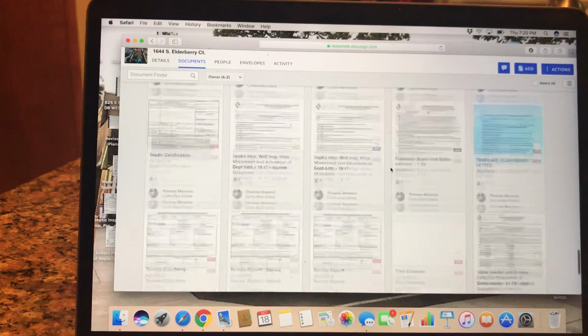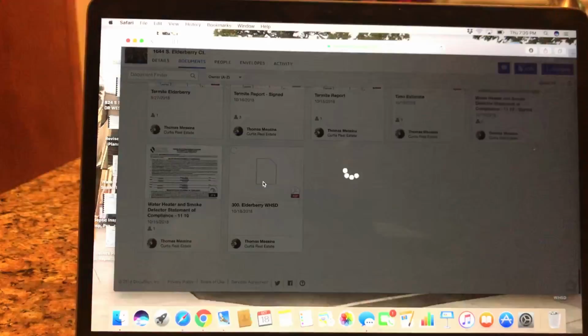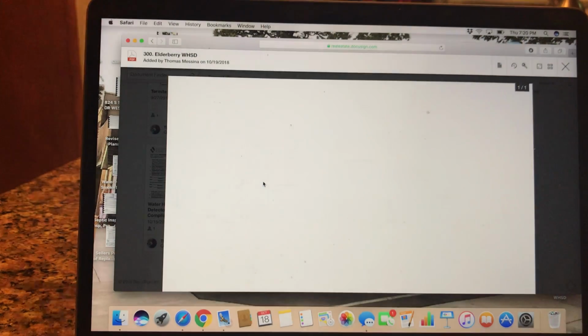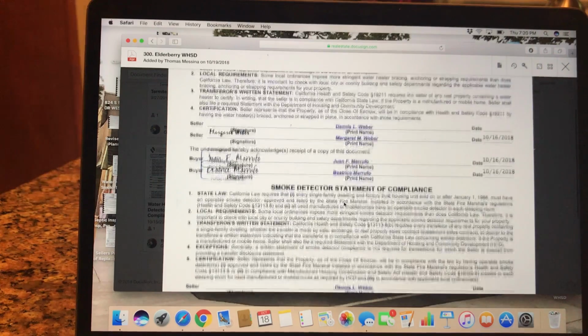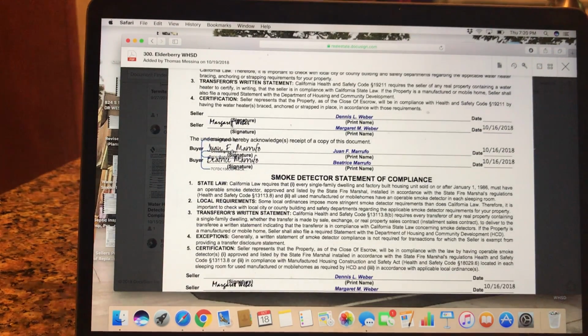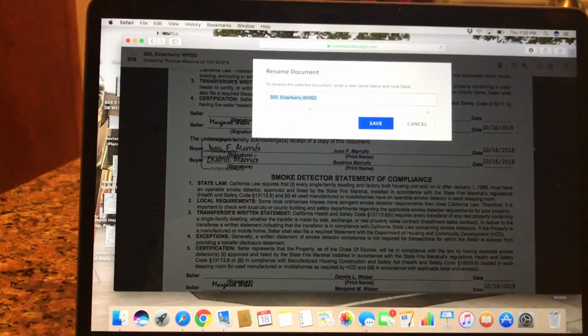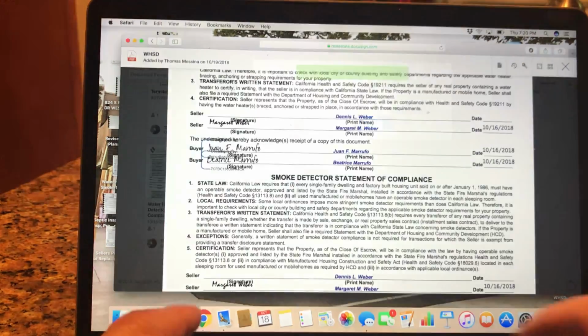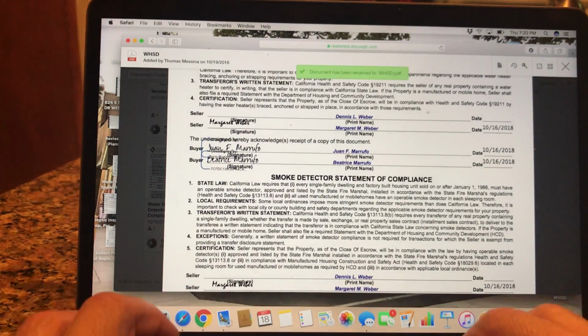All right, so here it is right here in the transaction room, and we have a signed by the seller document there. So what I'm going to do, so Melissa knows what it is, I'm going to rename it, and I'm going to write signed.